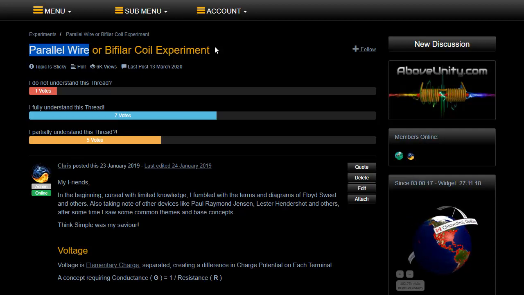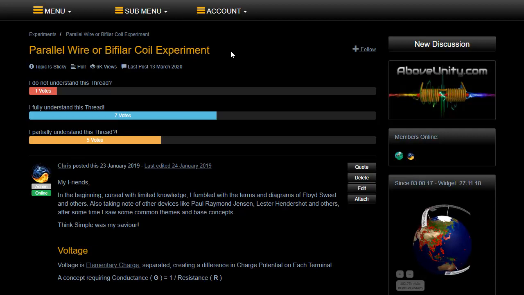The definition of bifilar is a parallel wire running the entire length of the wire side by side. Okay, it's got to be parallel, the entire length of the wire side by side, wound on a former. And down this thread a little bit, you'll see in a second, I actually show a transformer that has been wound with a bifilar coil, and that's exactly what the coil is. It's two wires wound parallel side by side for the entire length of the coil.